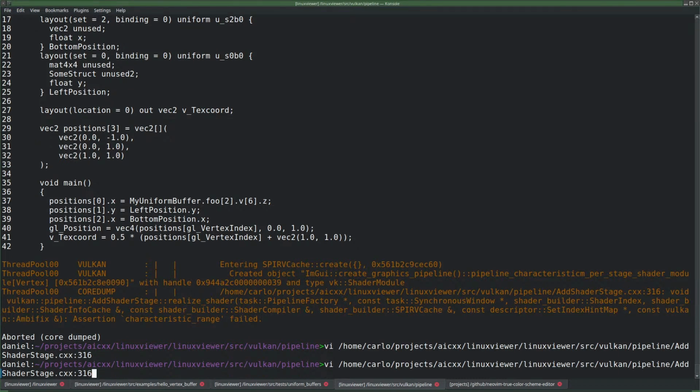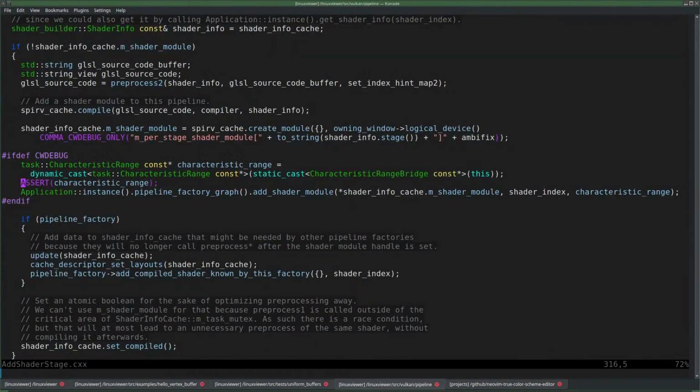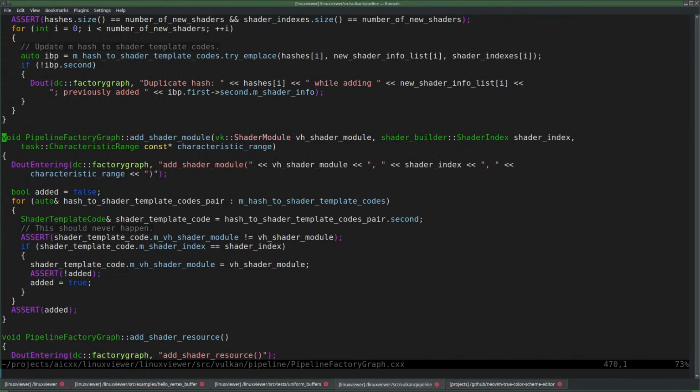Well, okay, that's super annoying. As long as it is called sometimes, I'll just have to use the debug output here to see if it works.